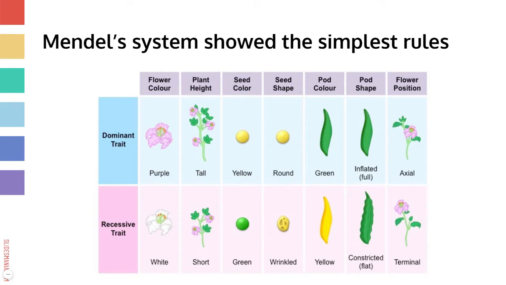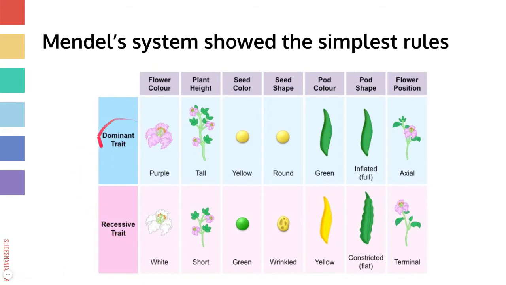As it turns out, a lot of traits don't follow rules that are quite this simple. We might have more than one gene for a given trait, we might have more than two alleles for a given gene, and the pattern of dominant and recessive traits might not be quite so simple where one trait is completely dominant. So in the next slides, we're going to be looking at some exceptions to Mendelian genetics, or some examples of non-Mendelian genetics.